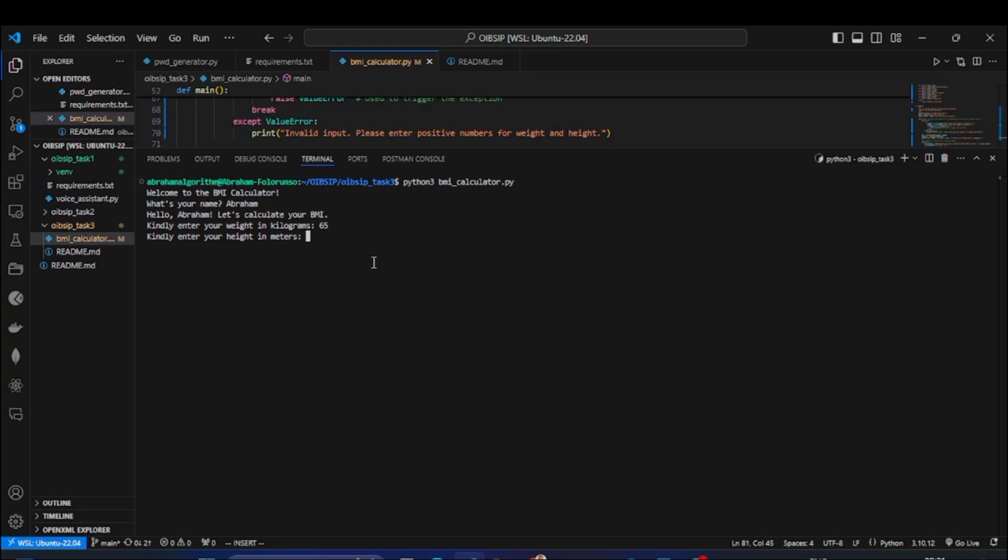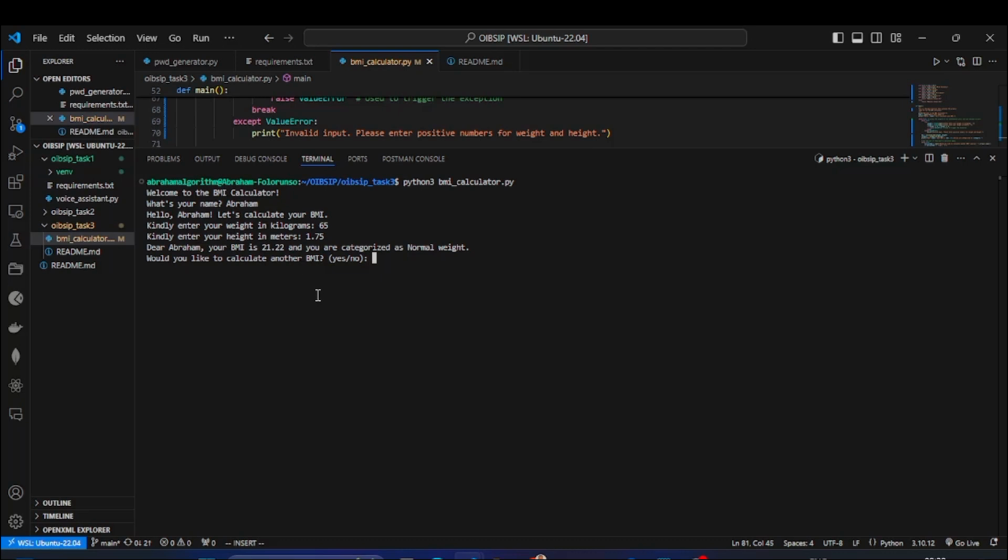I asked a friend of mine what his weight and height are. They said the height is 1.75. So good, you see, my friend is normal weight. Thank God. Dear Abraham, I should have entered his name actually. Dear Abraham, your BMI is 21.22 and you are categorized as normal weight.